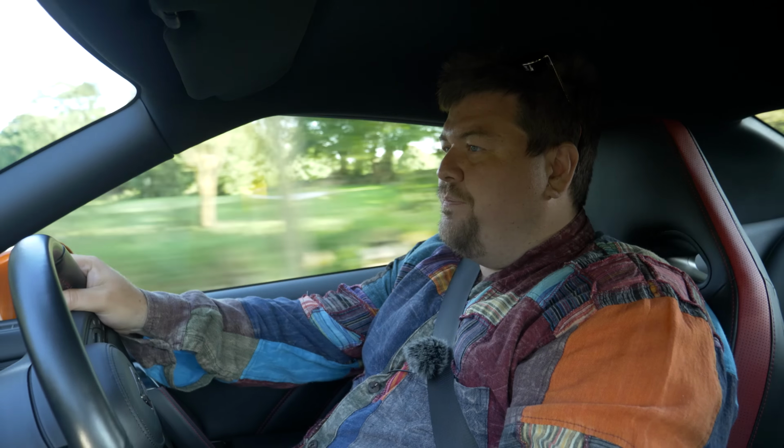This particular car, incidentally, has been kept clean by Blackbeard's detailing, and he's done a rather good job, because in the sunlight it absolutely shines. Oh, the GTR is a mighty weapon. Now, you get to a certain speed and you can feel the weight of the car, 1.7 tons or thereabouts, and ultimately there is no hiding it.